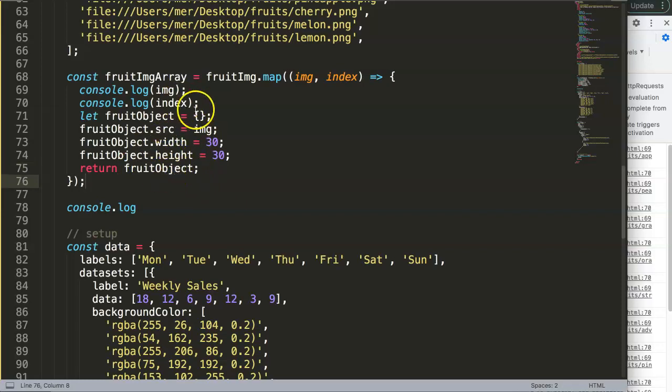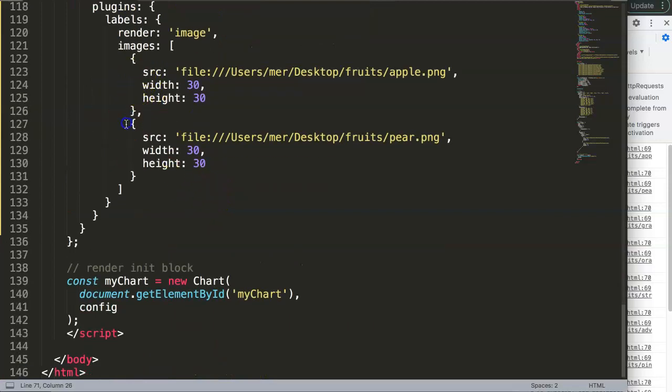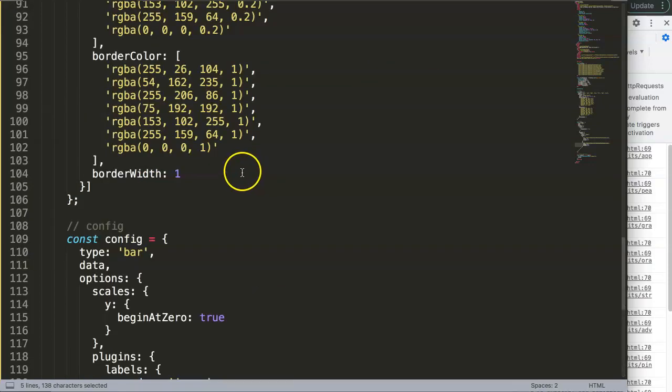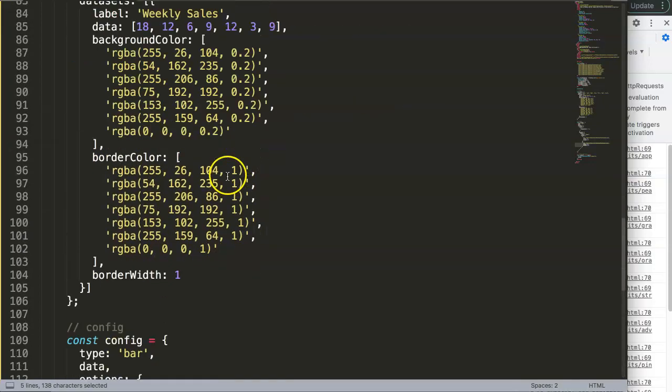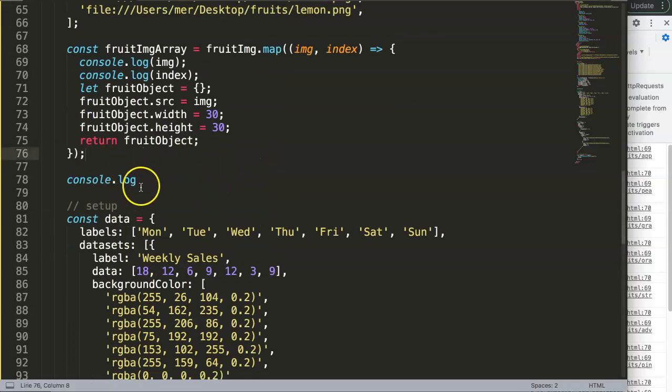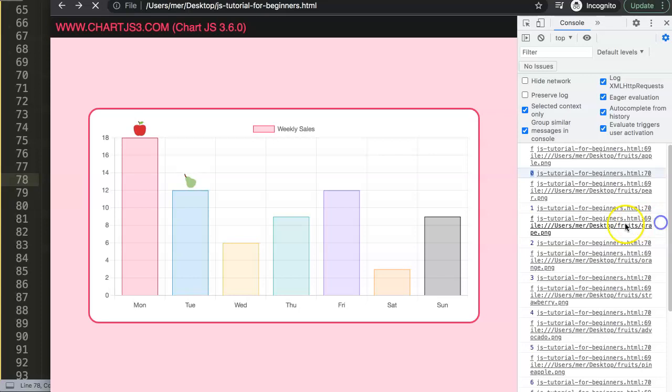So it will push it in here, and then next we'll push it again in here, and then you have these kinds of structures. We have the first one that pushes in, it returns that, then the next value returns with pear, apple, etc., etc. So we have this here now. All right. Then we're going to do a console log. The console log will not be on this, but will be on the fruit image array. Do this here, save that, refresh.